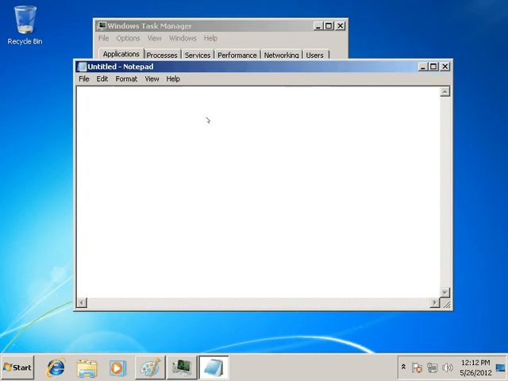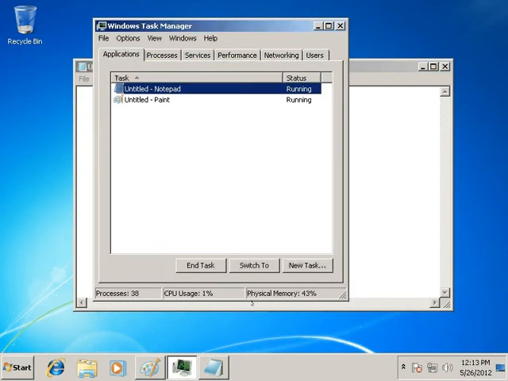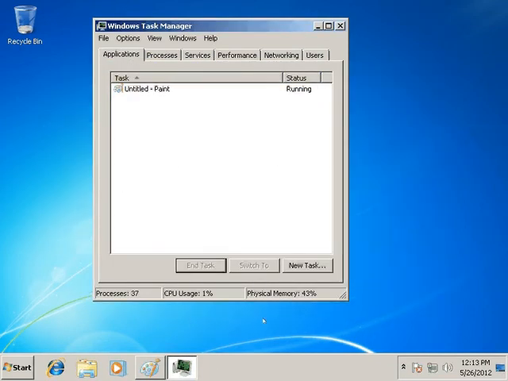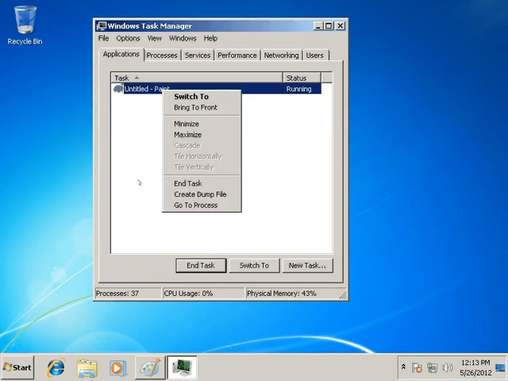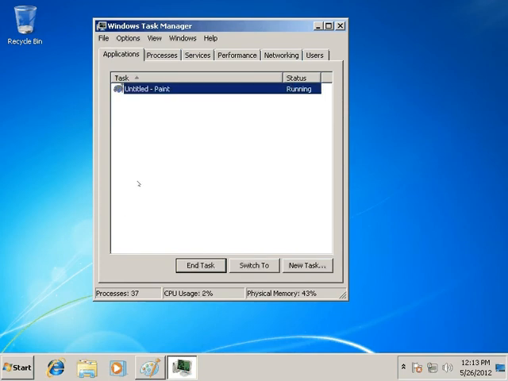When this is useful is if a program locks up. So you're working in WordPad, you're clicking right along, and all of a sudden it freezes. You can go in here and select the program, End Task, and it goes away. So with Paint, the other way that you can also do it, this is a much less preferred way of ending a program. But let's say a program freezes up, you go ahead and you hit the End Task button and nothing happens.